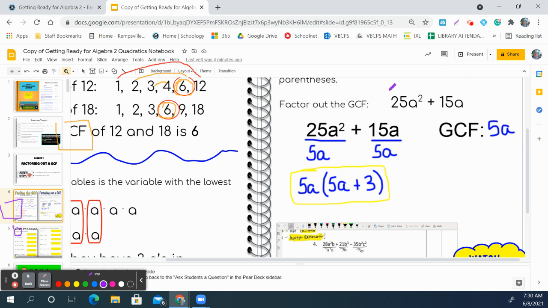But basically the question I ask myself is, what can I remove? This is why I think of it as reverse distribution. What can I remove from both of those terms? Well, I can divide them by 5a, because 5 goes into 25 and 5 goes into 15. And then if I look at those exponents, I've got a to the 2 and a to the invisible 1. The 1 is smaller than the 2, so I take out the a. That 5a comes outside. That's why it's reverse distribution. And then what's left, once I do my division, is inside the parentheses. Let's see if that makes any sense.